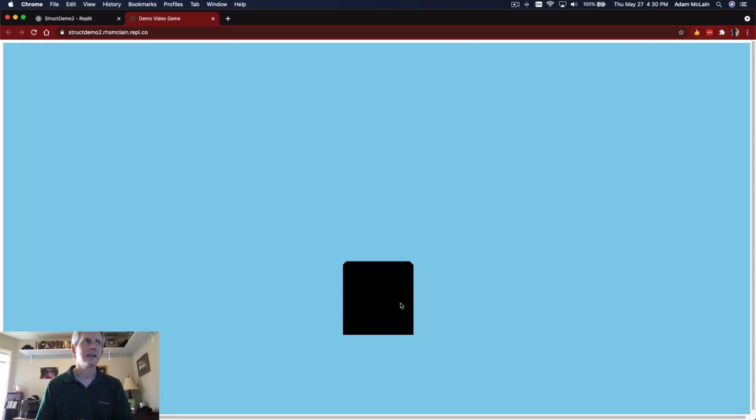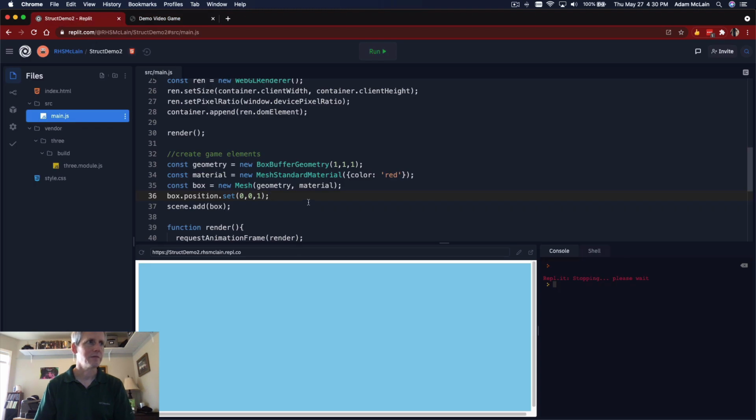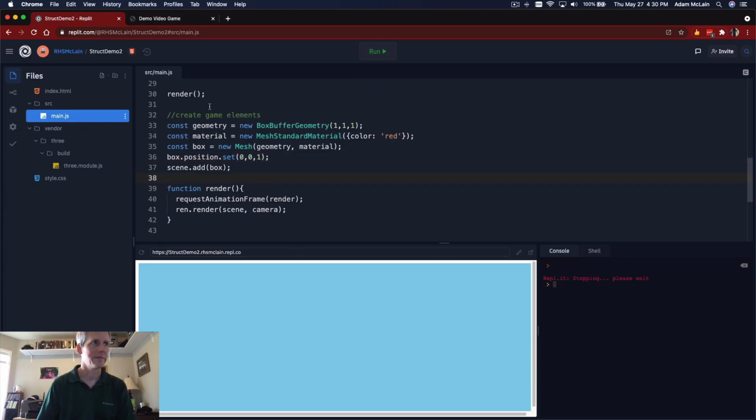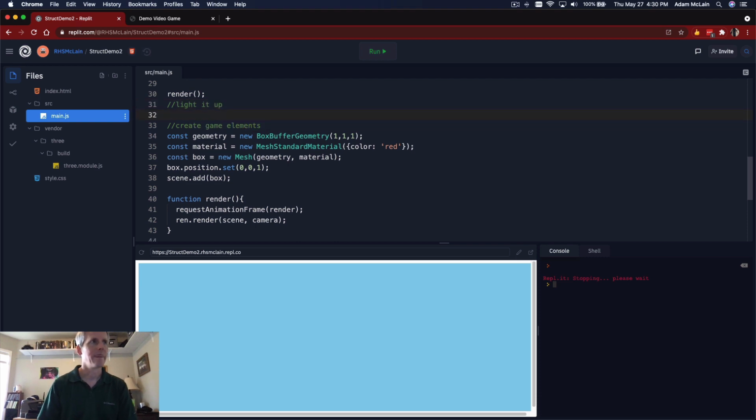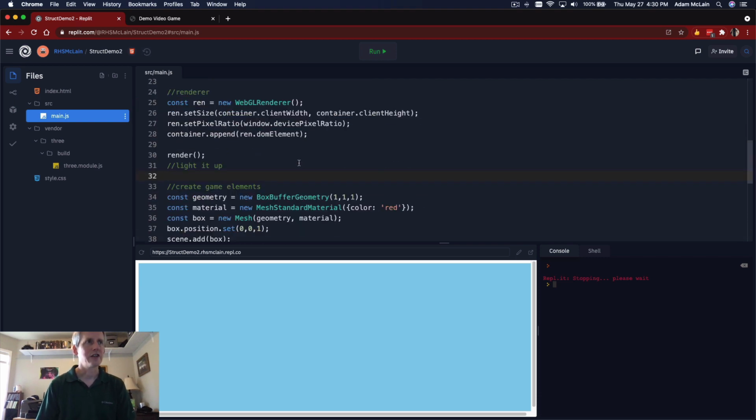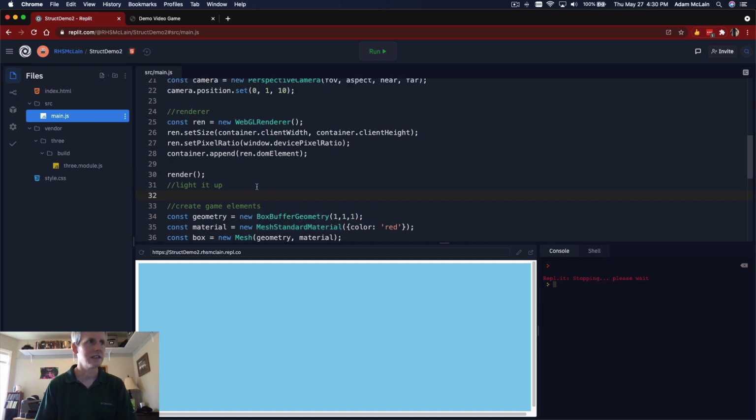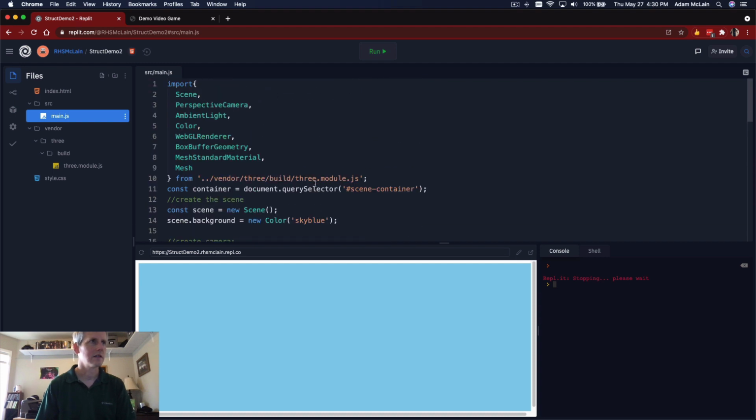But we can add a light real quick. Light it up. Because it's a MeshStandardMaterial instead of a MeshBasicMaterial, it needs to be lit to take the color at all. So I'm going to create a light.